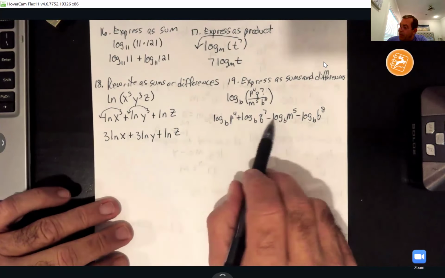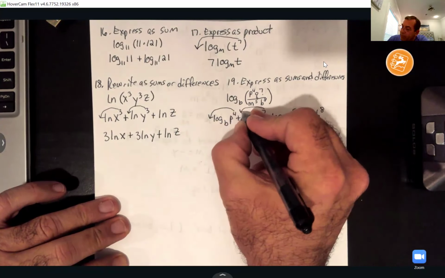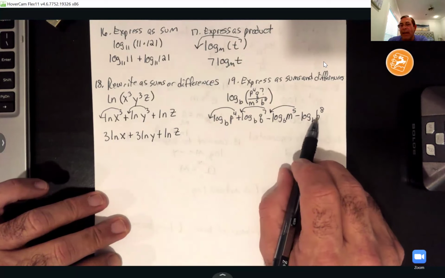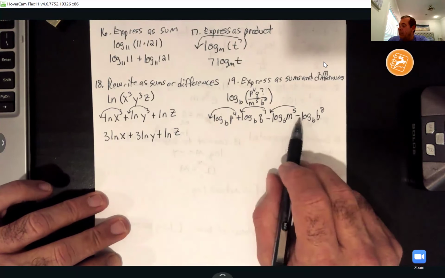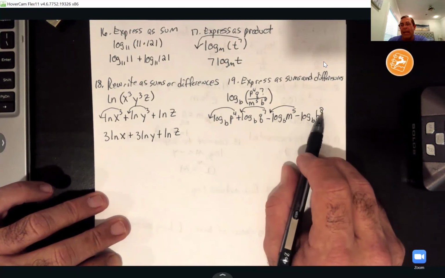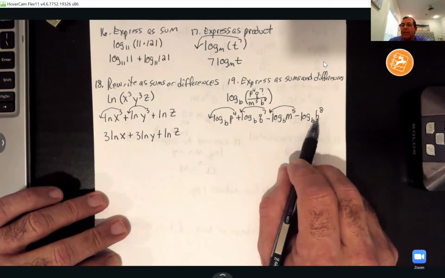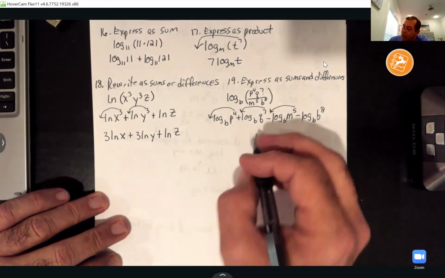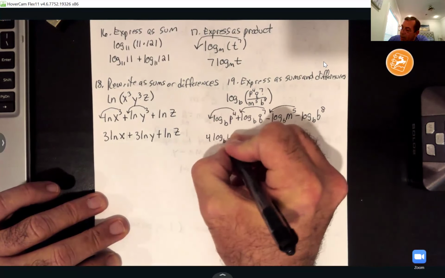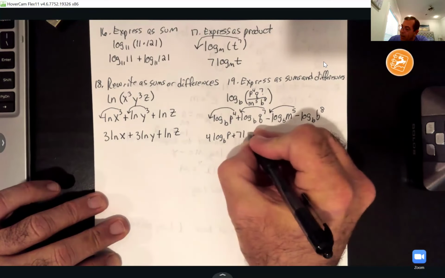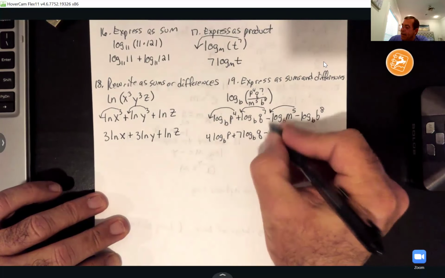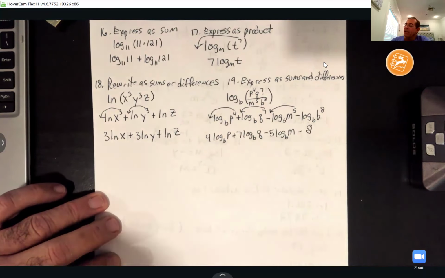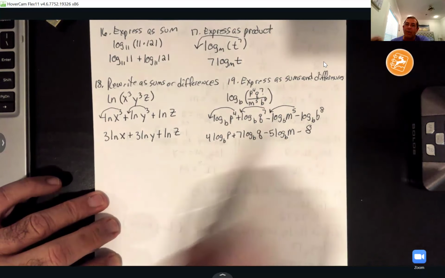Now, I will say this. 3 of these, I'm bringing the exponents down. But this one, I got a log base that matches a base raised to an exponent. So this whole thing is only going to equal the exponent. If that base matches the base of the result raised to an exponent, that's going to equal 8 only. See, nothing else has a matching base. So this one: bring down to 4 log b of P plus the 7 log b of Q minus 5 log b of M minus 8. So you are going to have one of these that converts into the exponent just like I did, okay?